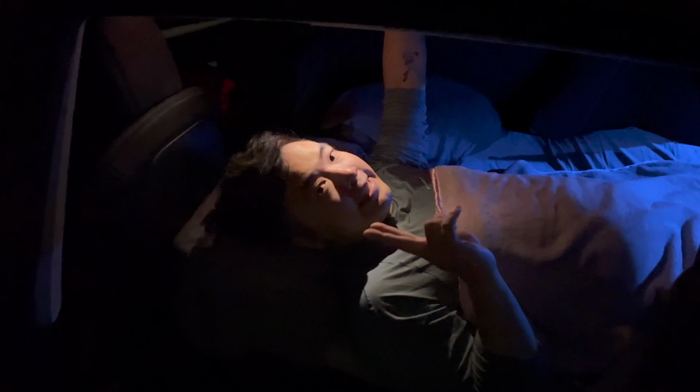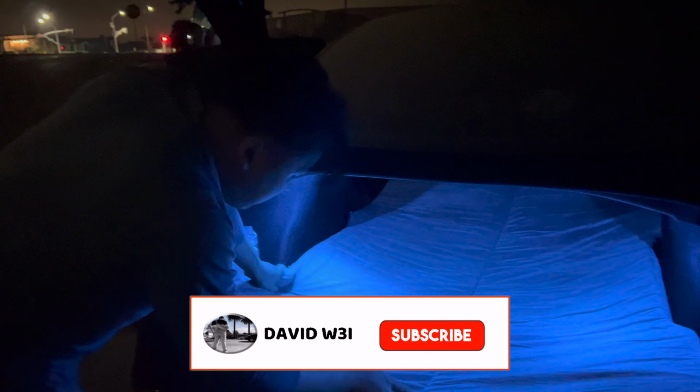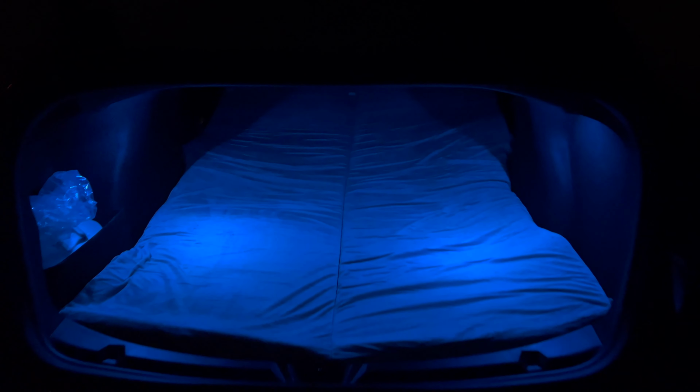Another thing I enjoyed about this trip is that Teslas are actually really good for car camping. I love the glass roof and being able to see through the glass while laying down in my comfortable little bed that my girlfriend and I had set up together. I could only imagine that this would be even more comfortable and more spacious if you were to camp in a Model Y or even a Model X. It makes me kind of regret getting a Model 3 when I should have maybe gone for a Model Y, since my girlfriend already has a Model 3. But that's not the point, and I still love my car.